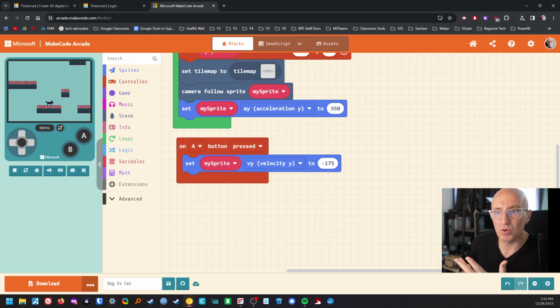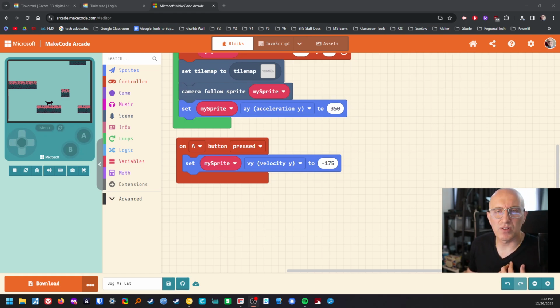So once it's here and its Y level is 0, you can only hit the button once. Hitting it again while it's in the air, while its Y value is anything but 0, you can't hit the button again. So you can only hit it while it's at 0.